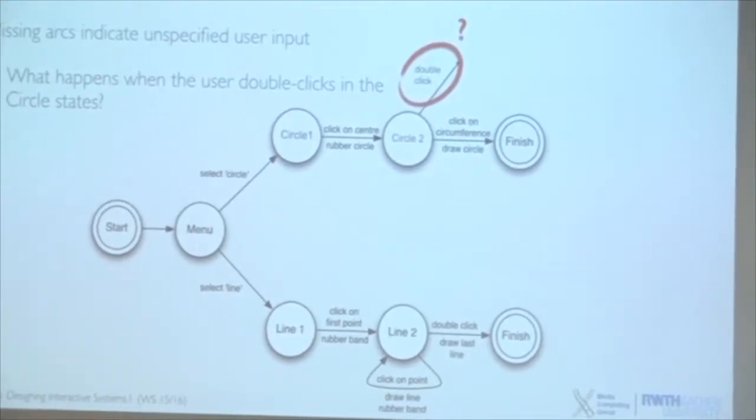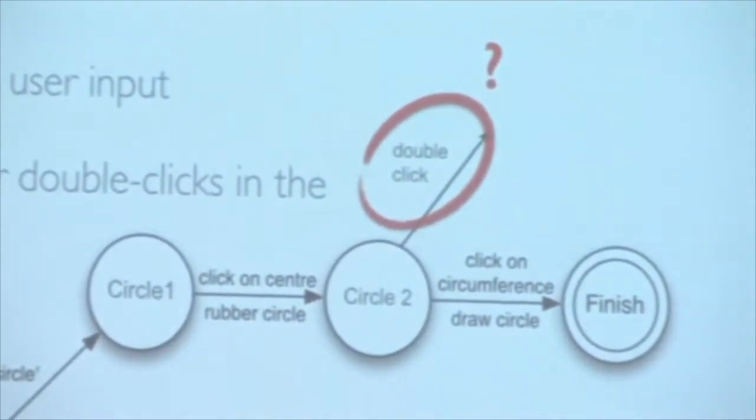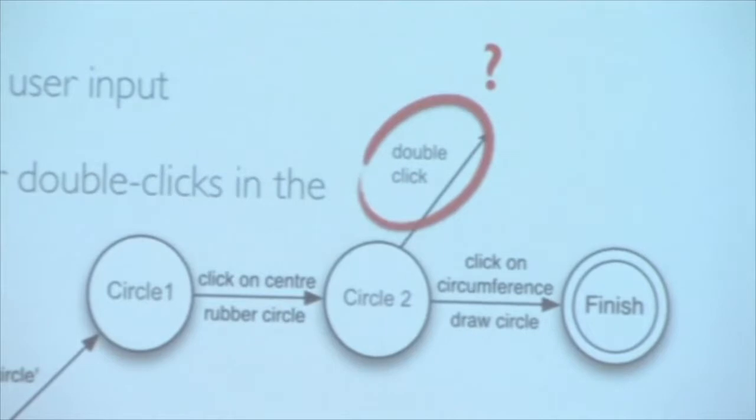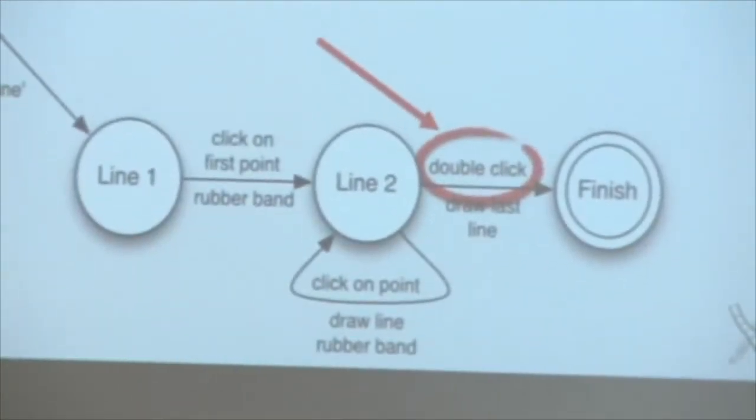But maybe, as a designer, you now come in and say, as a usability expert, wait, if the user double clicks on a circumference, surely they want to just complete the circle and just accidentally double click instead of single click. So let's make that an option here to double click and lead to the same state. Or maybe something else is supposed to happen. So that's where your design decisions go in and get immediately documented in this thing. So that sort of discrepancy here, having double click once and not having it in a different part, is being resolved.